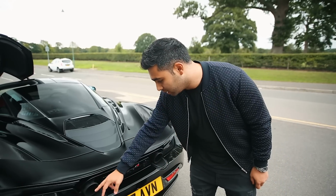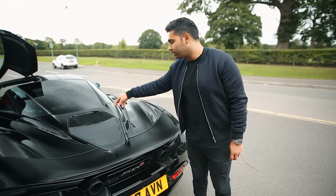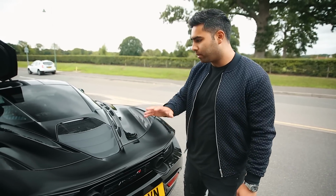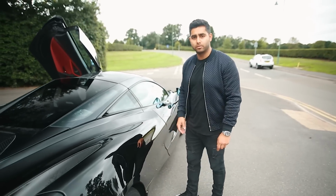The ones that have the holes on it, that's also on the performance one. Some of the other ones don't have it. It really gives it a nice in-depth sound. I've shown you some of the videos of the engine bay lighting, which is a really good feature. It looks amazing at night, especially with the black and red. So that's really cool. Otherwise, let's have a look inside the car now and show you all the different bits that they've changed from the previous model.